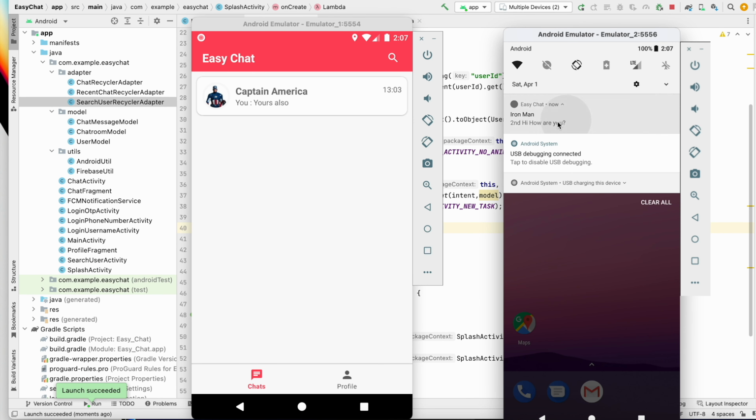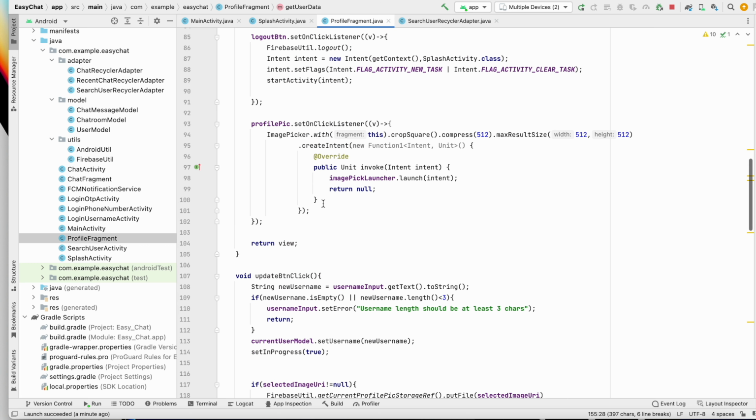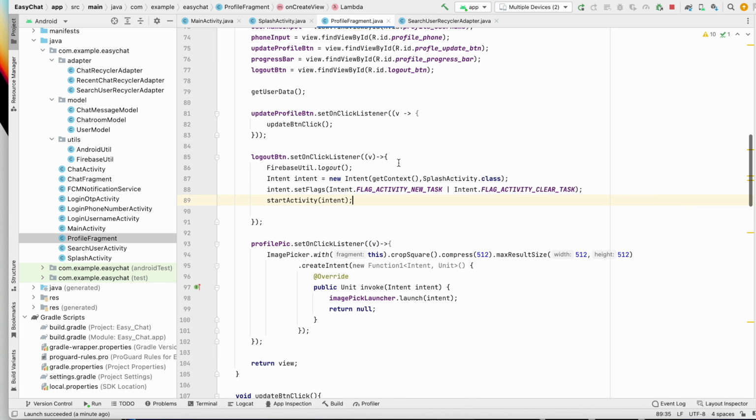So one last thing we have to do is, when we click on the logout button, the token should be deleted, because we don't want the token to be stored after logout. So go to ProfileFragment. We have a logout button over here. Here in the logout button, FirebaseUtil.logout.